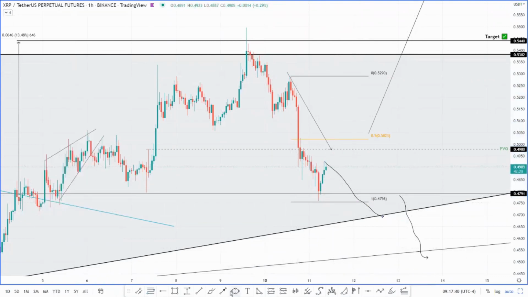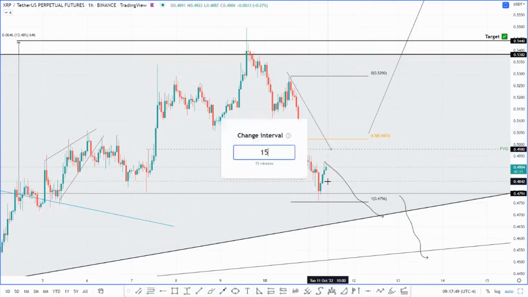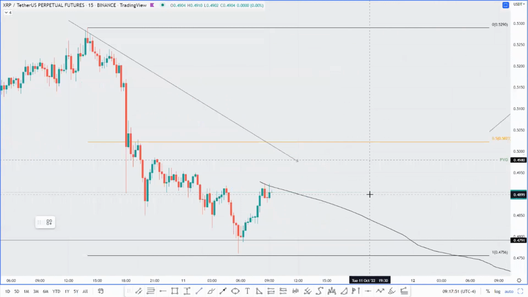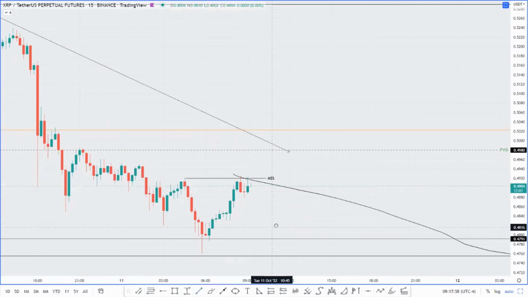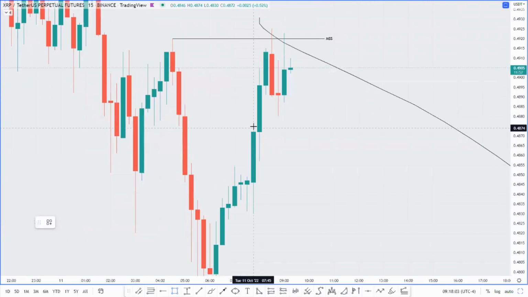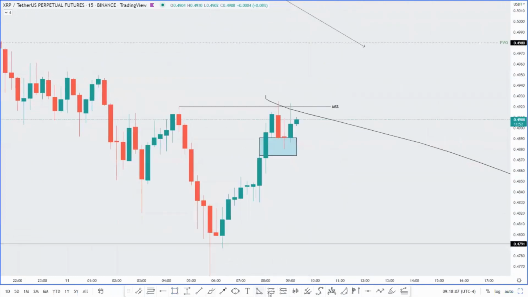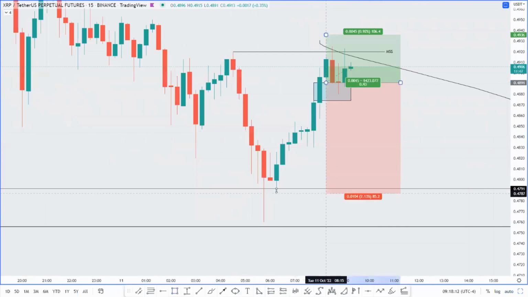With that in mind, we can expect it to go all the way up to the midpoint, but it could go up to 0.511. You can see it's already showing a lot of strength on a 15-minute time frame. We did produce a bullish market structure shift. And if you look here, we have an FVG, and the price has already tagged into this FVG and is going higher. So technically, if I had spotted this trade a little earlier, this would have been my trade.